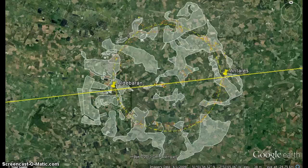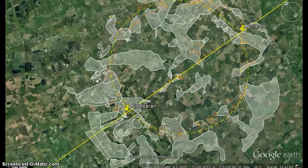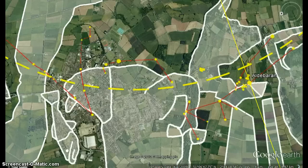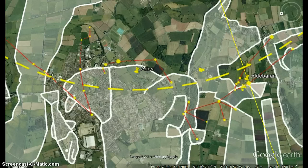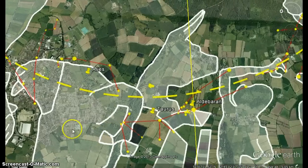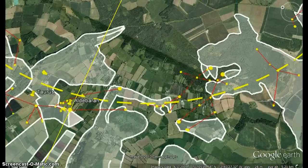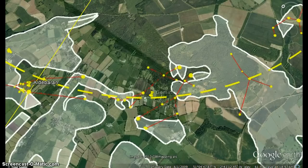Here again, we'll go in for a closer look to see how the stars, the constellations, fall on the zodiac effigies. So zooming in here on the Aries effigy, we're not looking at the whitish shape of the effigies themselves. We're looking at the red lines and the yellow stars. So there's Aries. The Aries constellation sits along the neck and head of the Aries effigy. Taurus stretches across Taurus's arm with the eye of the Taurus constellation sitting on the front paw of the Taurus effigy. Gemini is just barely standing on the hand of one of the Gemini twins there.